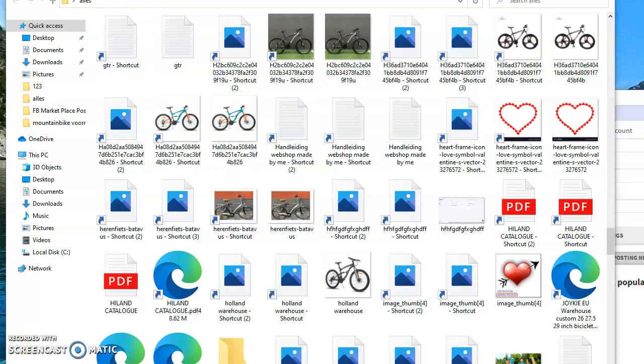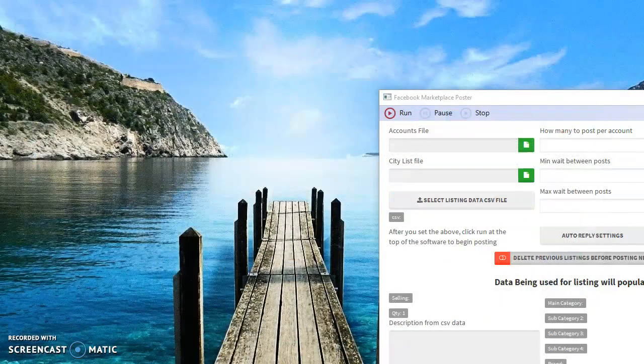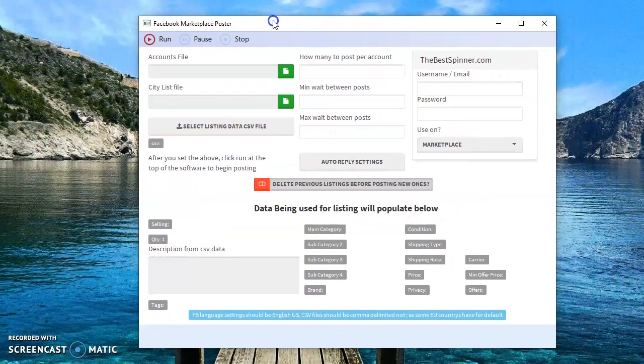Okay, in this video I will show you how to start the software and how to get it running. This is my Facebook Marketplace poster. First thing we need is the account file. Multiple accounts are possible in the same file.